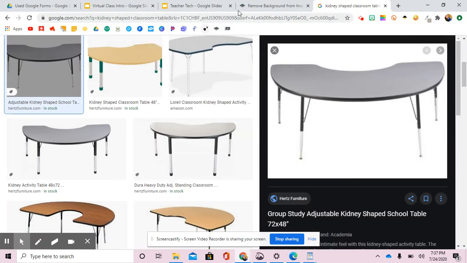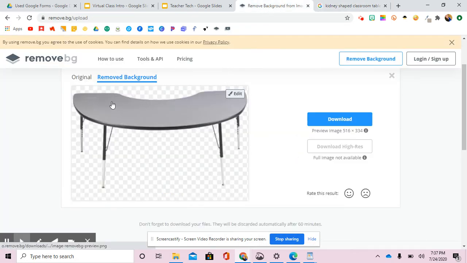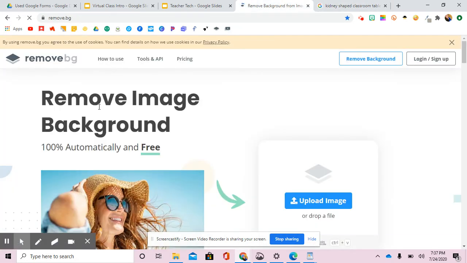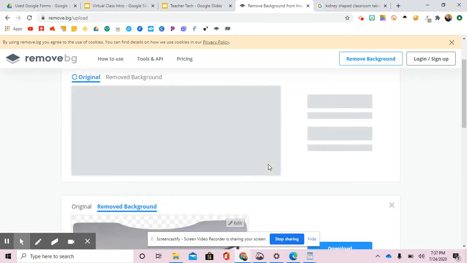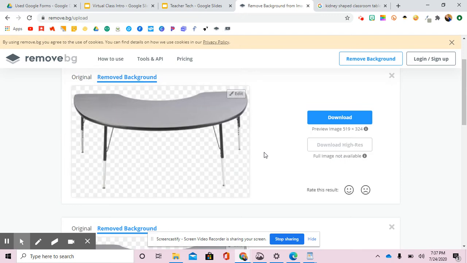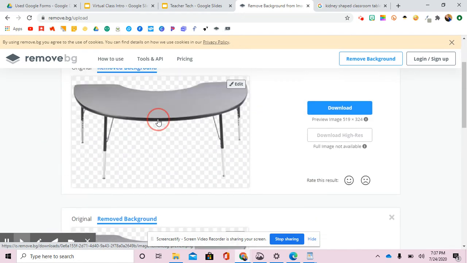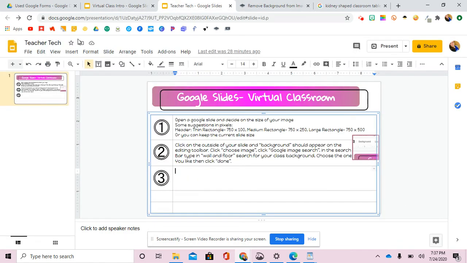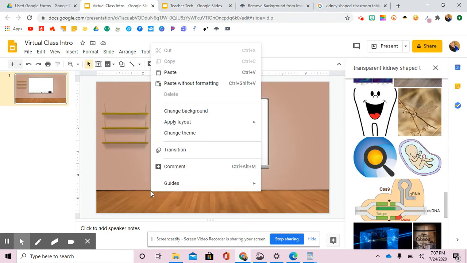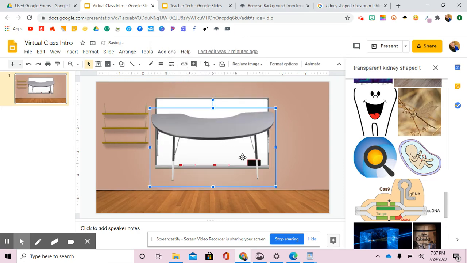And then I'm going to open the website remove.bg, and that's going to remove the background of your picture. So rather than download or upload, if you hit Control V, that pastes what you have already copied. So it took my table and it took out the background. And so now all I have to do is right click, copy image, go back to my classroom and hit paste.